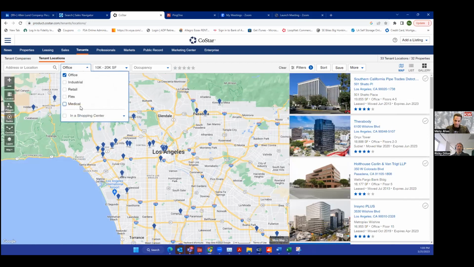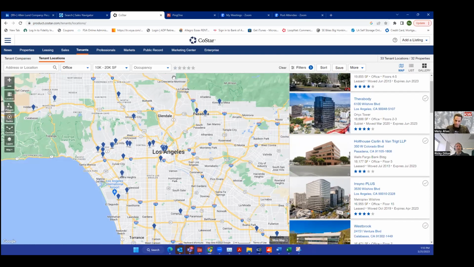And you can do it whatever the asset class is: put that in there and put your requirement in there to go after these tenants. All right. And besides that, of course, you can always go to an area and look at lease comps and prospect people that way. But I would say with this new interface, this would be the best way to do it. Are there any questions?